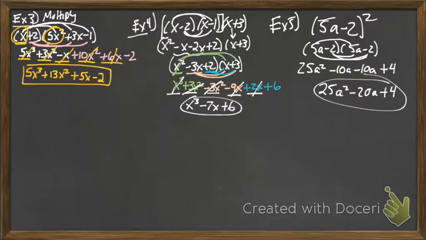A lot of students will accidentally just think, ooh, let me distribute that exponent, and they'll write this as an answer of 25a squared minus 4, or plus 4, depending on how they feel. Either way, that is absolutely not correct. Remember to write that binomial out twice and FOIL it. We will talk about some special patterns perhaps next time that will show you a little quicker way. One last example and we'll be done with the video.